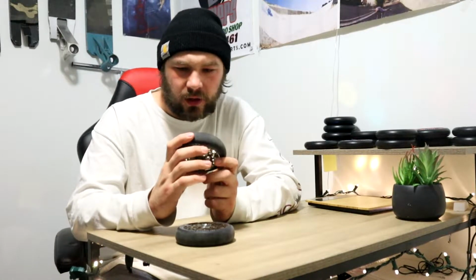And talking about grip, these wheels have a crazy amount of grip on them. I didn't slide out once, and I want to say it's probably because it's more of a flat surfaced wheel. It's not as pointed. I would say this is a great park wheel. If you're a park rider and you want a lot more grip, this would be a great wheel to go with.